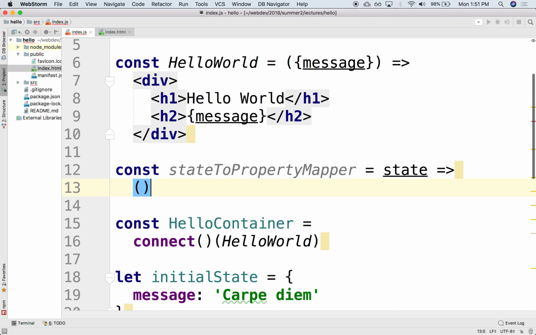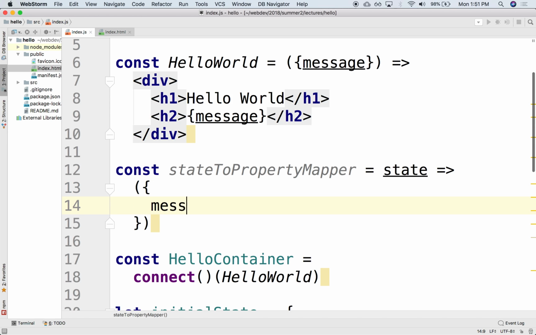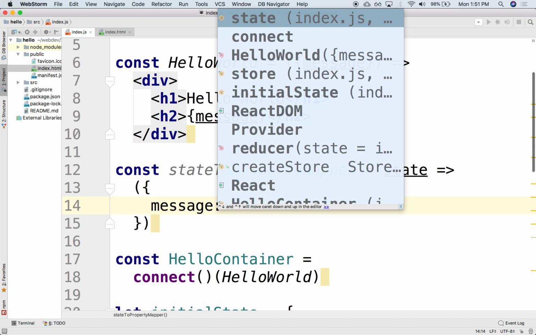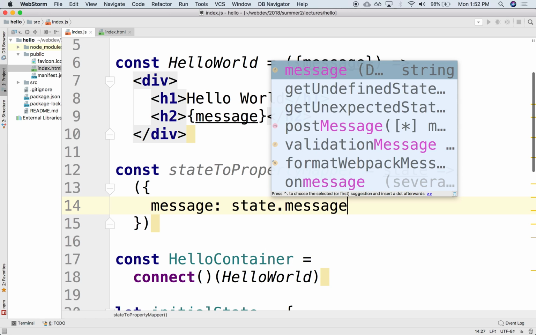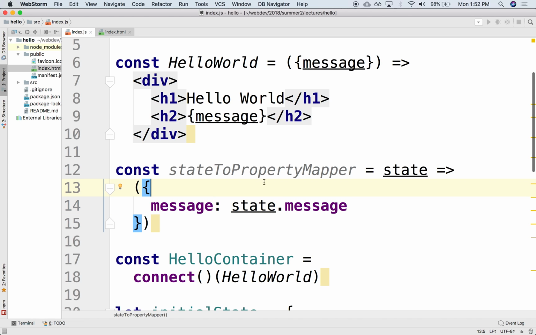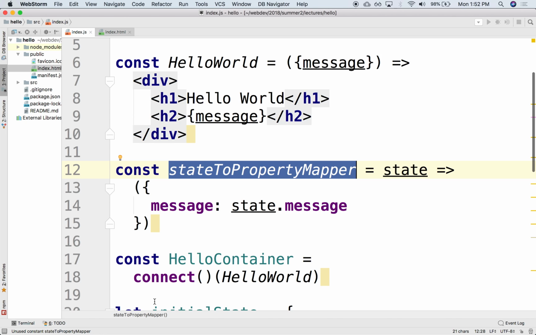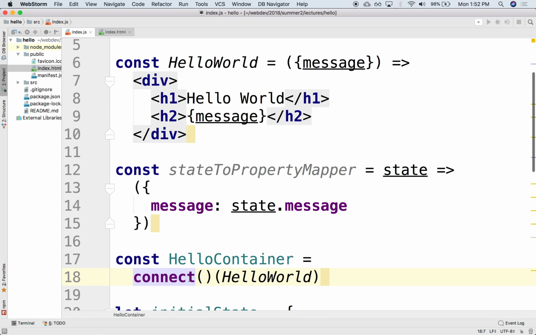Okay? So it'll be a JSON object that says, hey, the message property that the component is expecting, well, grab that from the current state, right, the message variable inside of that state, right? Okay, grab it from there. And the connect is what is gonna pass.